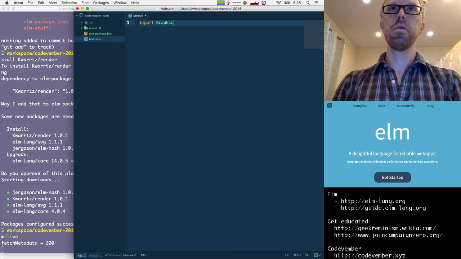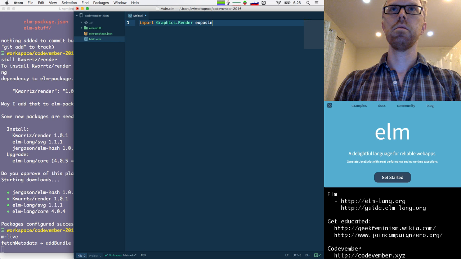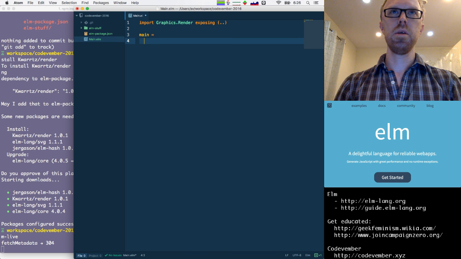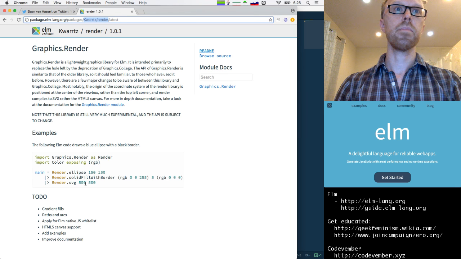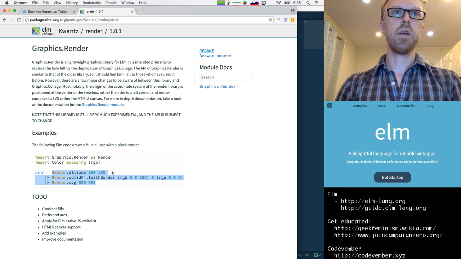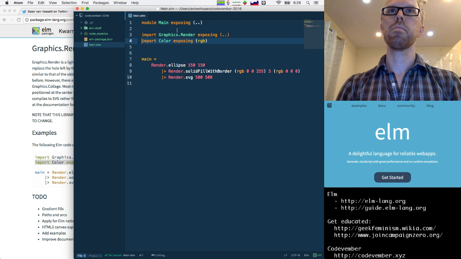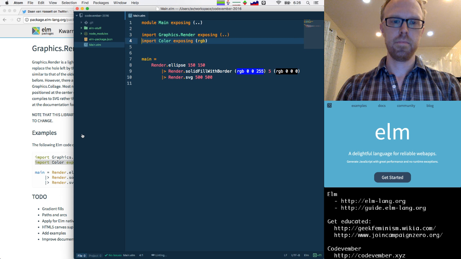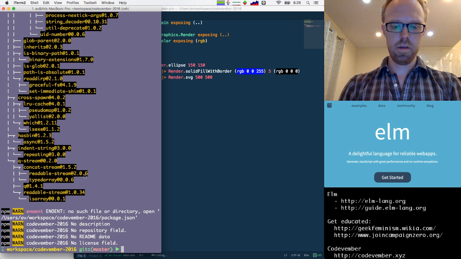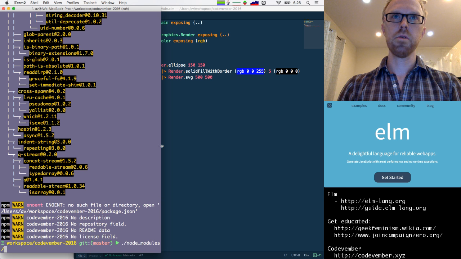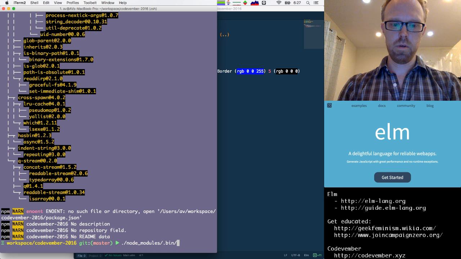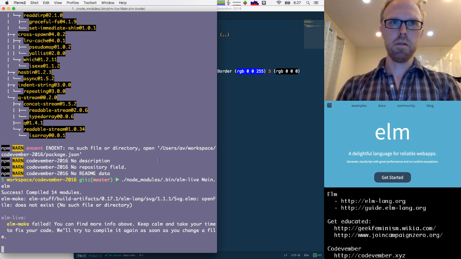We're going to import Graphics.Render, and main is going to be, let's grab this example. That's finished installing. We're going to run ElmLive with main.elm.